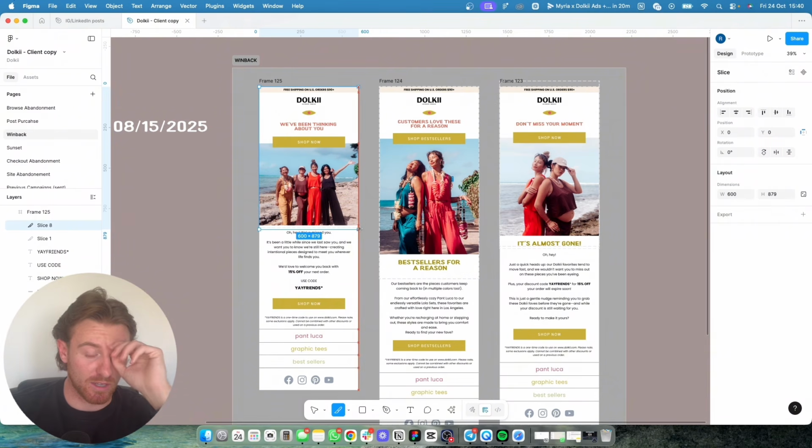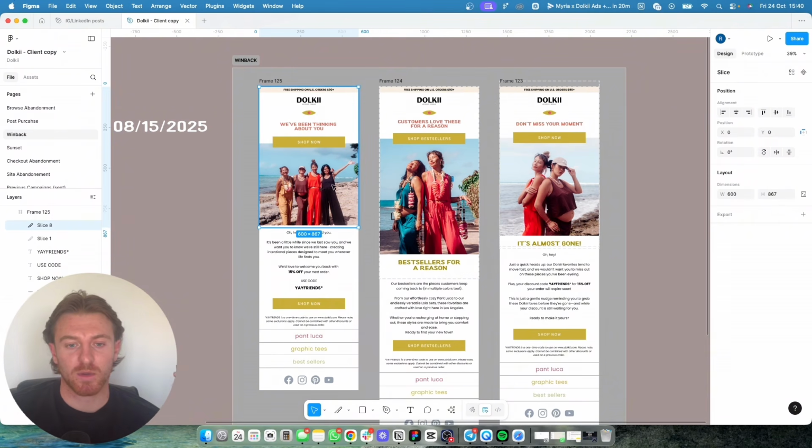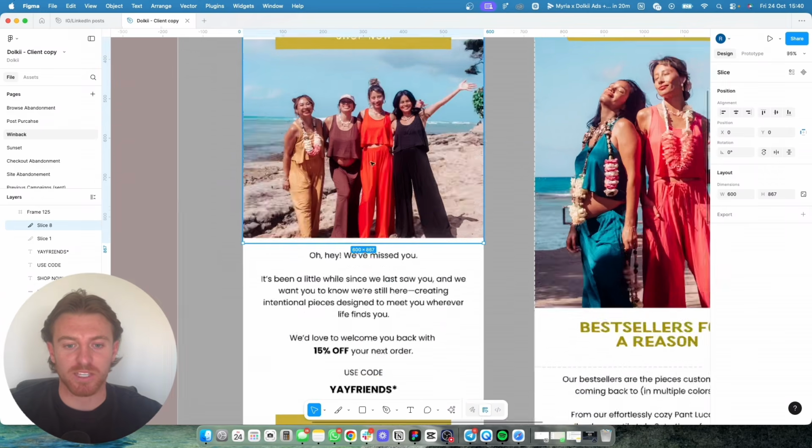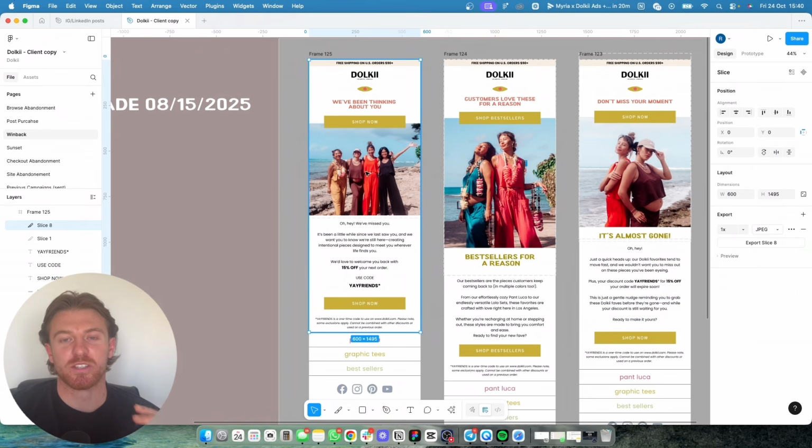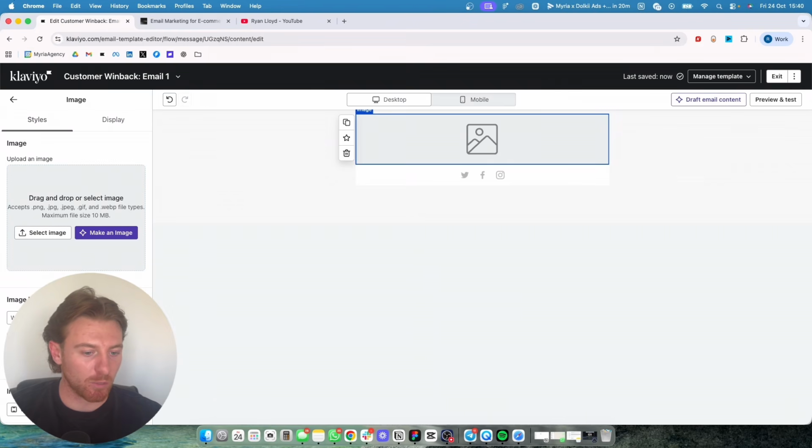When I'm slicing, I mainly stick to one call to action. For example, here, these are all going to take you to the collections page, bestsellers. So you can just get away with slicing the whole thing in one. It doesn't need to be sliced in different bits because it's all the same image really. So we go to the right hand side, export, PNG. We want to change this to JPEG, in case we've used any PNG images here, otherwise it's going to show no background. When you import it, it's just going to come up with the white and grey crossed-out background. So we export the slice here, save to downloads, jump straight back into Klaviyo and upload the image.